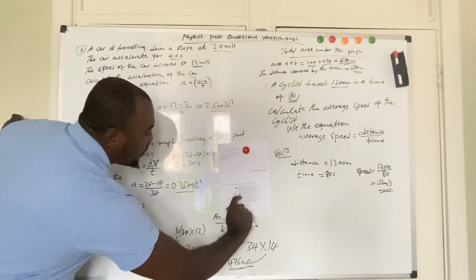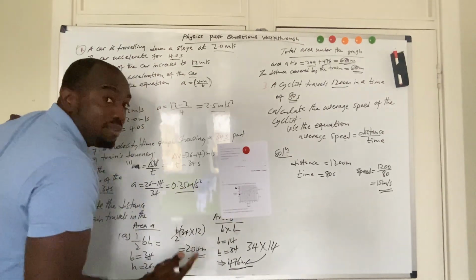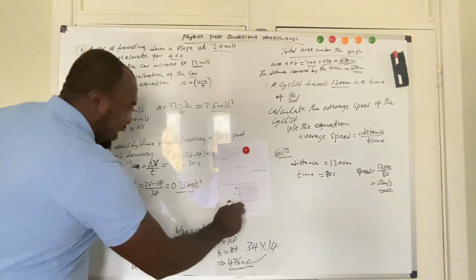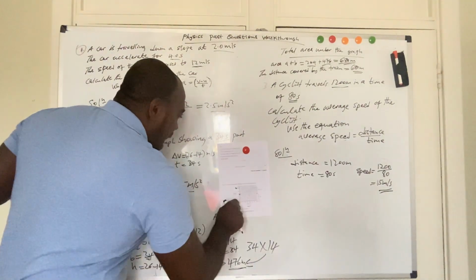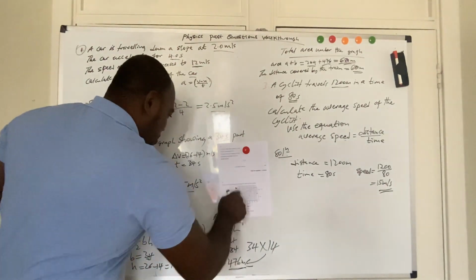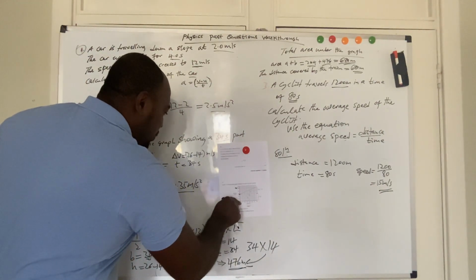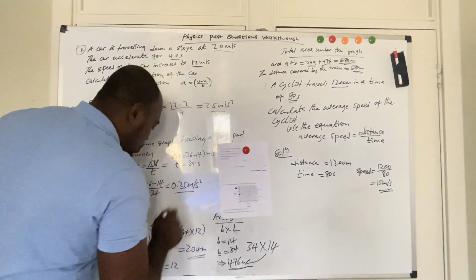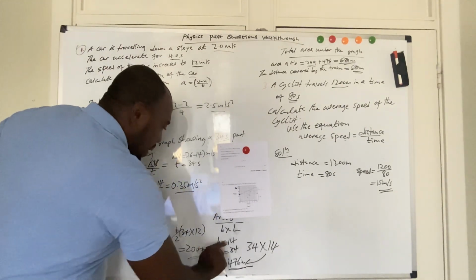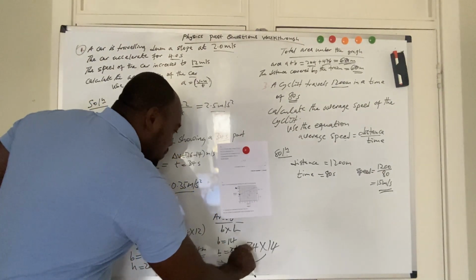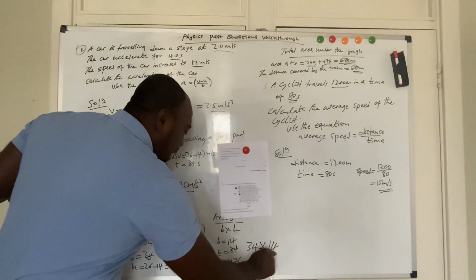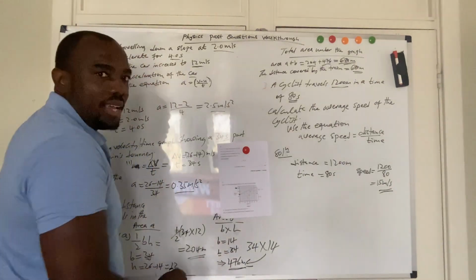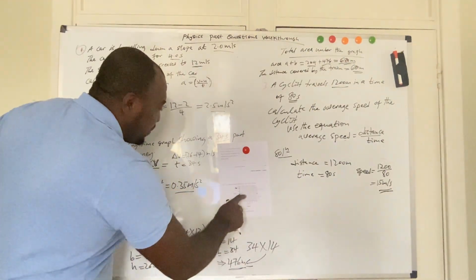Area B is a rectangle, so the formula for calculating a rectangle is length and breadth. So we got the breadth, which is this part, 34, and the length is here, from 0 to 14, from here to here, which is 14. Okay, and so we're going to do 34 times 14, and that should give us 476 meters. That will be the area B.